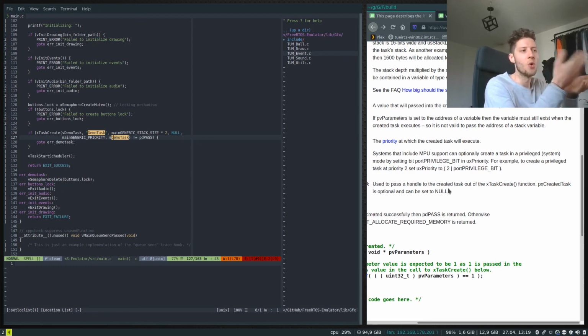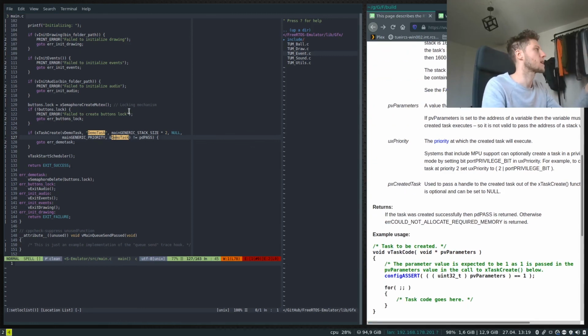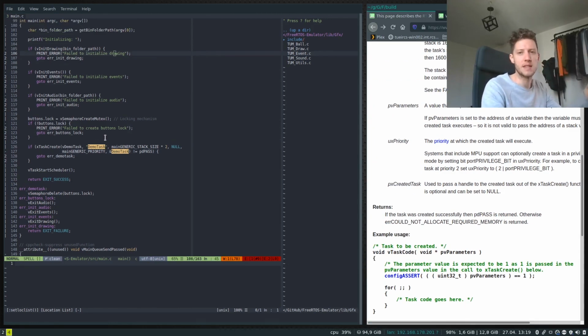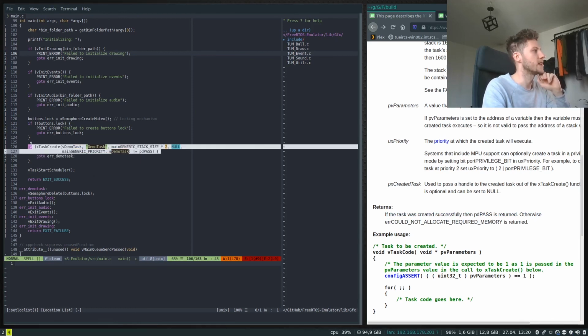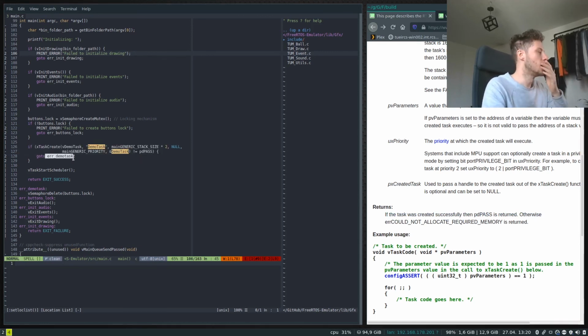But if you want to call one of the FreeRTOS functions that is for task control, you need to be able to reference the task itself by the handle. So usually you'll create a handle for each task, and then you'll keep this handle and use it in the future for starting and stopping and controlling the task. So we'll see here it returns pdPASS. That's exactly what I have in this conditional. I say if not pdPASS, meaning it failed, I go to an error.